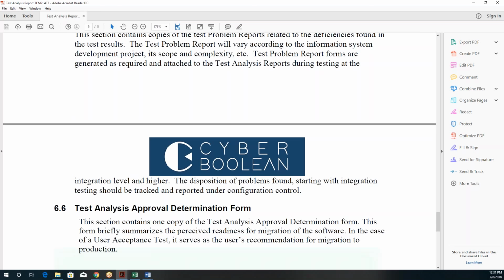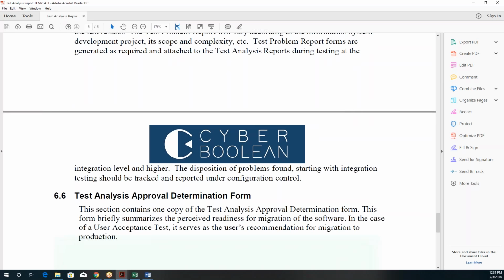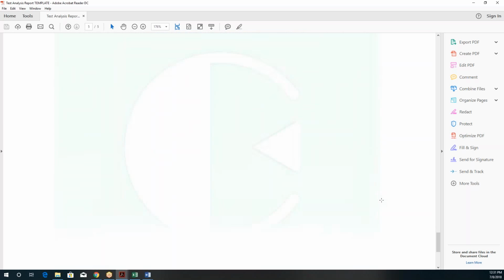So go through these documents and try to understand them. A lot of it won't make sense, but as you learn what is needed and what needs to be included in it, it will make sense eventually. And the documents change based on the project, so you don't have to have everything on the document.